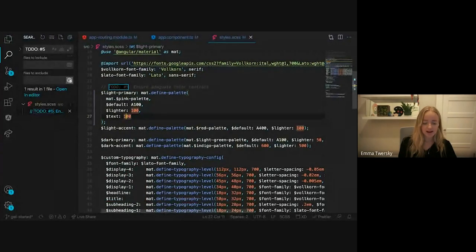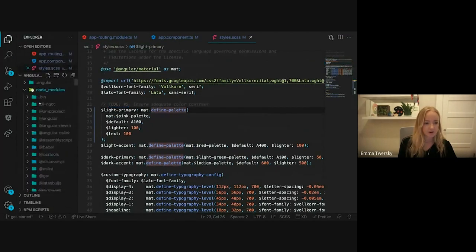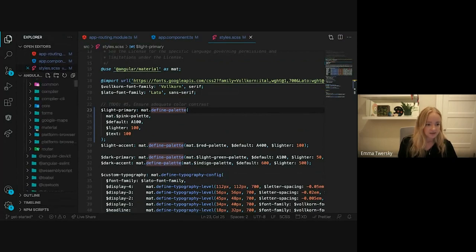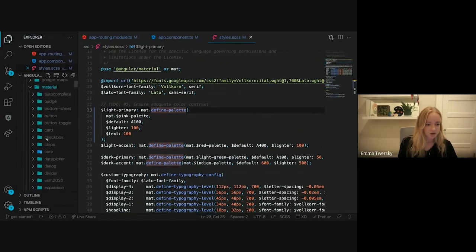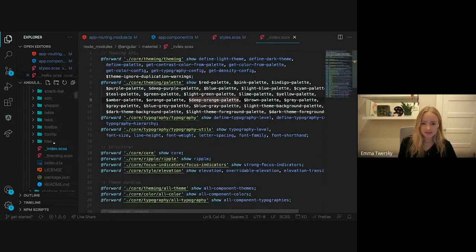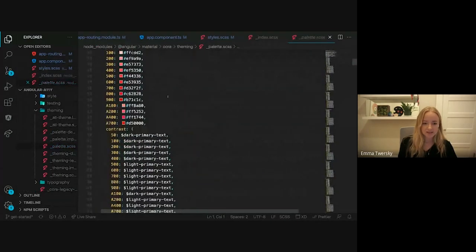So again, I'm just going to pick a bunch of colors here and see where these colors are coming through. If you're not familiar with Angular Material, you define a color palette and you pass in those color palette variables. If I go to my Angular Material npm node module, and I go to my styles, I can see that in this palette, I am exporting these color palettes.